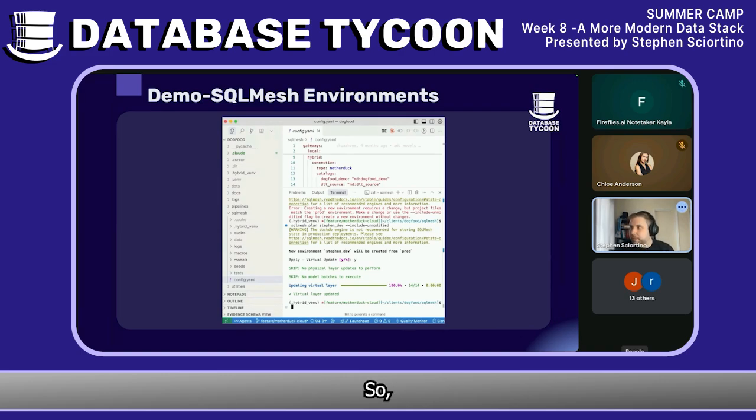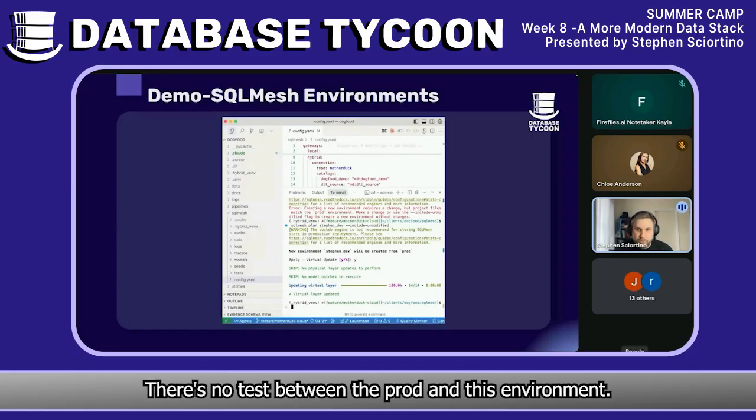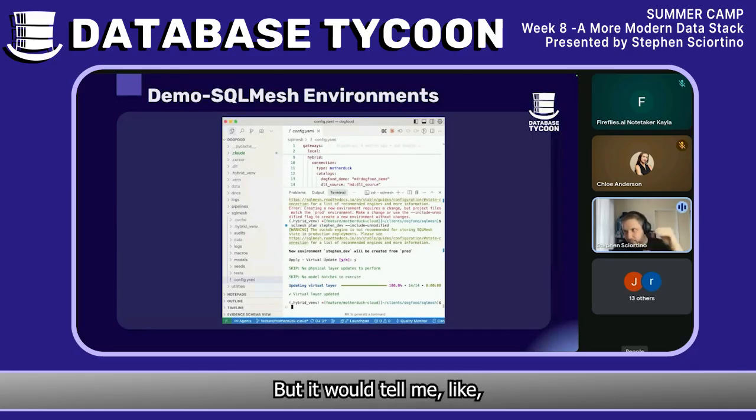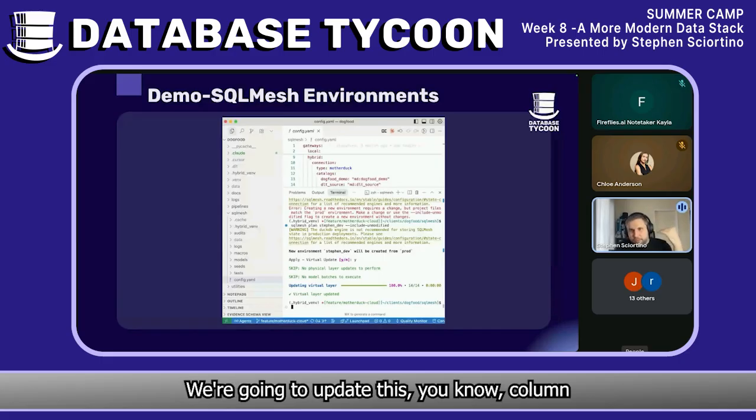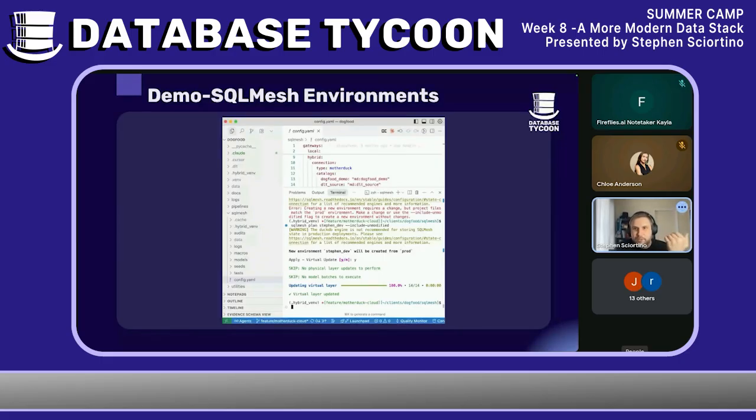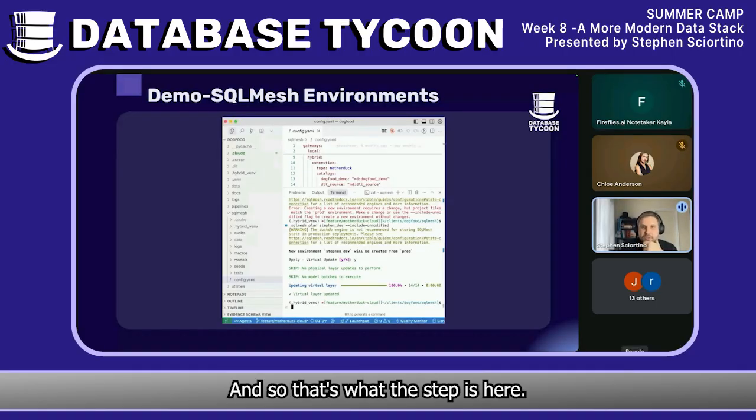So when you run plan, it tells you what it's going to do. In my case, it's doing nothing because there's no diff between the prod and this environment. But it would tell me, okay, we're going to create this table, we're going to update this column type or whatever. And then it asks you to confirm that. That's what this step is, the apply virtual update, yes, no.